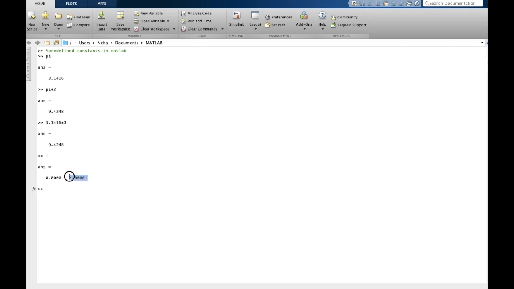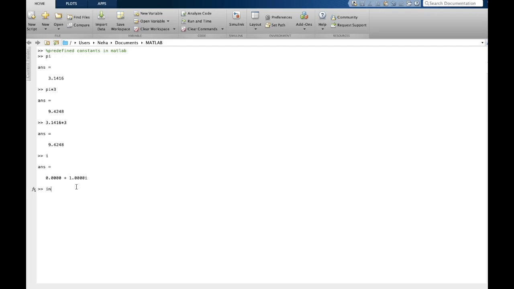So this entire part becomes imaginary or complex. This part becomes the imaginary part, and if you hit i, MATLAB knows that you have one i. So it gives you a 1 in this imaginary part of the complex number.